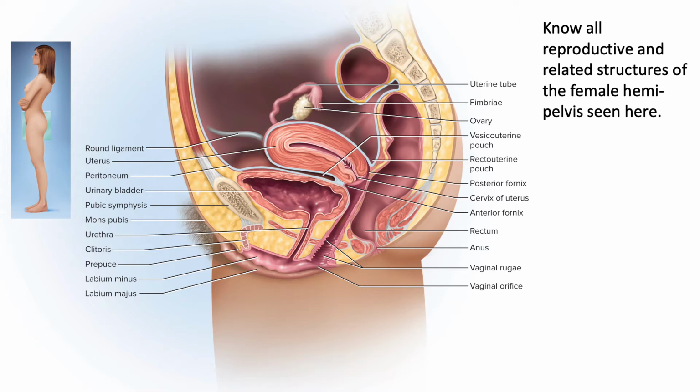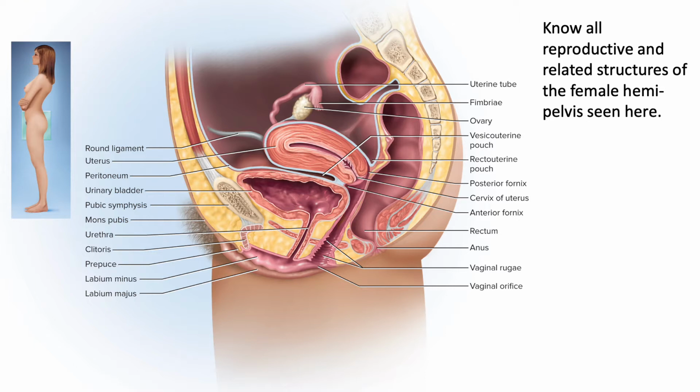Again, this is a mid-sagittal section, but not every structure seen is midline. You have the labium minus and labium majus that you see below. A lot of texts refer to the labia minora or majora. I believe these labium minus and labium majus are singular Latinized terms of that. But regardless of how you know that, the minor and major labia.